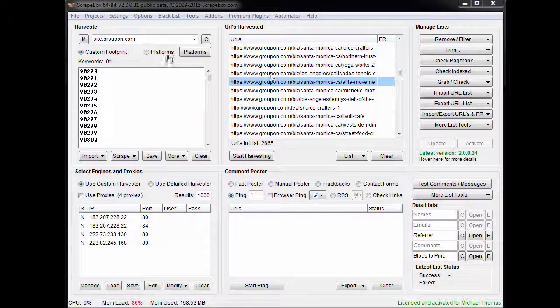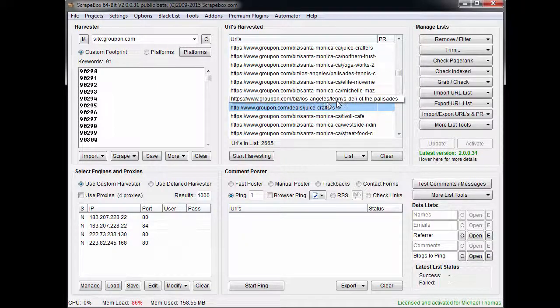Now what we want to do is clean up this list a little bit, because we'll potentially have a lot of double ups, which is not what we want. As in, if the same company had two listings on Groupon, then we'll have their website listed twice. Or maybe Groupon linked to a website and they're linked to another page of a website, so we'll have two links going to the same domain, and we want to get rid of that before we get on to our next step. So the easiest way to do that is to actually use the harvester portion of ScrapeBox to clean up everything.